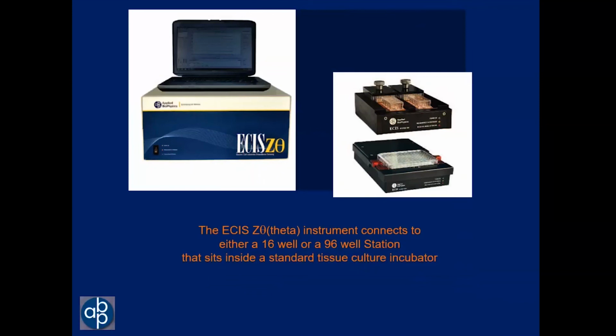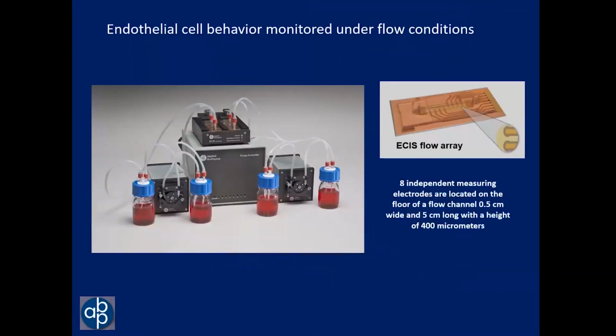We offer different instruments. The Z-theta is the workhorse instrument that we've used for most of the data you've seen. There are adapters that go in the incubator that allow you to couple in 96-well or 8-well arrays. And one of the 8-well arrays we are about to re-offer, we had it on the market for some time, is one that allows you to use this instrumentation to look at transmembrane filters and study cells grown in that case and getting TEER values. We can study endothelial cells under flow conditions by simply using a special array and pumps where you can see the barrier function of the cells as they're exposed to shear stress similar to that they would see in vivo.